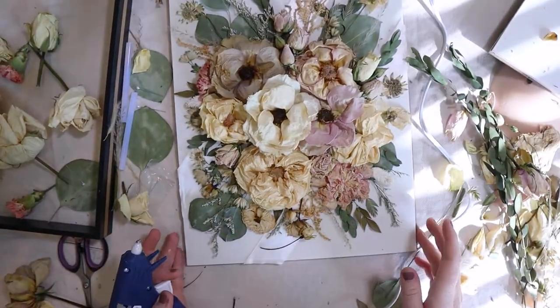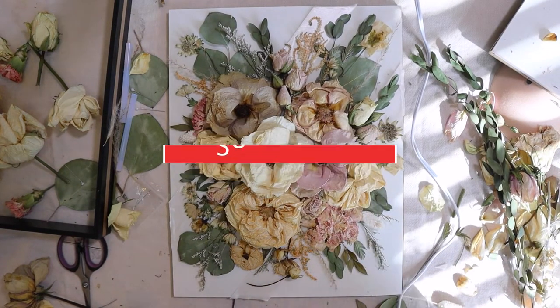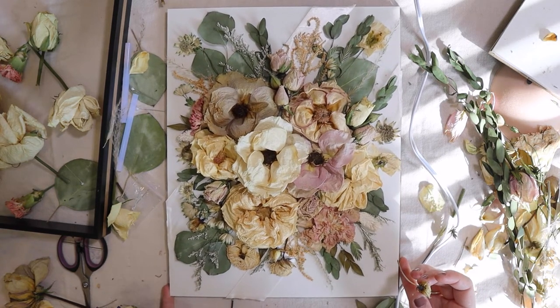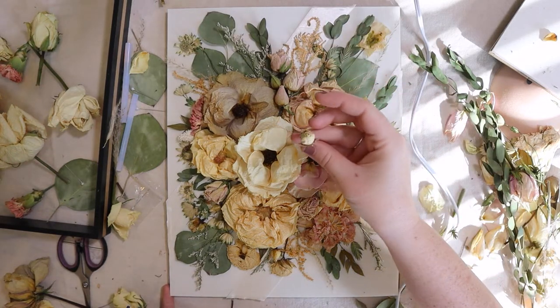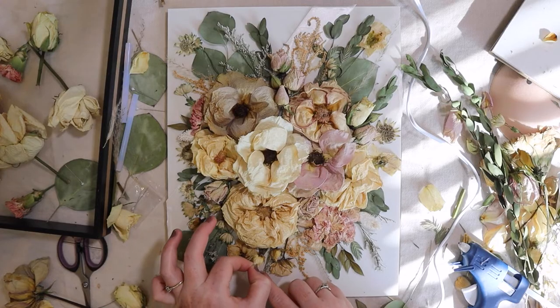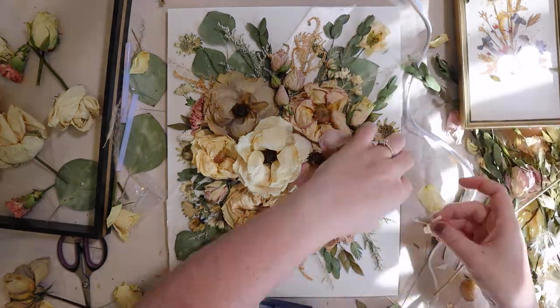Alrighty, here's what she's looking like right now. I think it's pretty much done. I don't think there's any super off-balanced areas. I'm trying to decide where to stick this last little rose. I can't not put it in. It's just so cute. Look how cute this little rose is. Okay. I don't know why it feels so stressful.